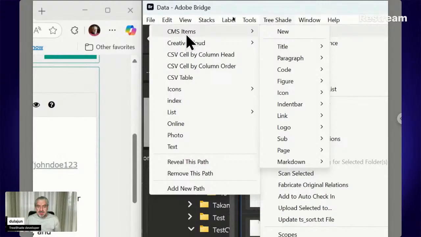Here you have items I used to build the documentation for TreeShade, the actual documentation that explains how TreeShade works, and I used these elements to make an online content management system to build the content bilingual for Arabic and English, and also to output for InDesign and for HTML at the same time.